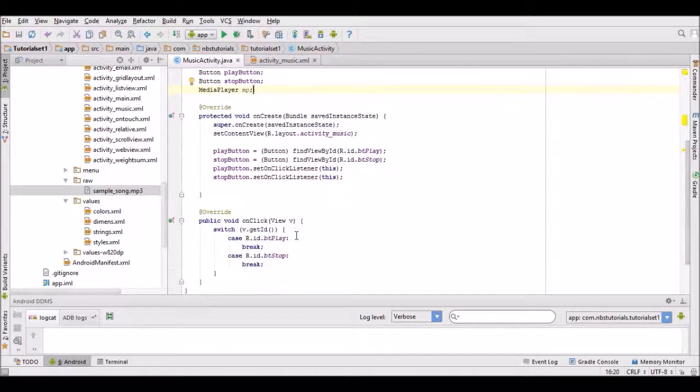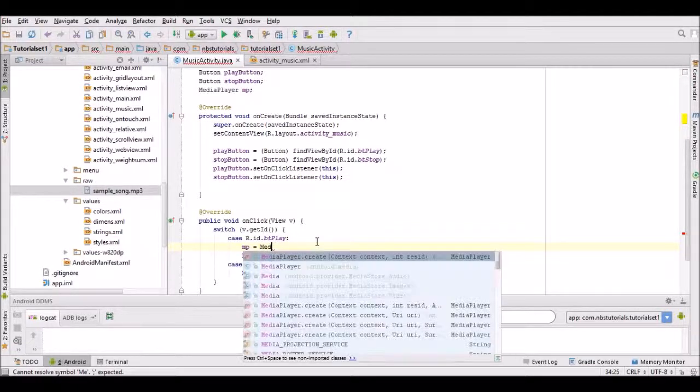Okay, now for the playing, all we need to do is get the media player to reference the song, the sample song we put in for the MP3. So it'll be mp equals MediaPlayer.create.